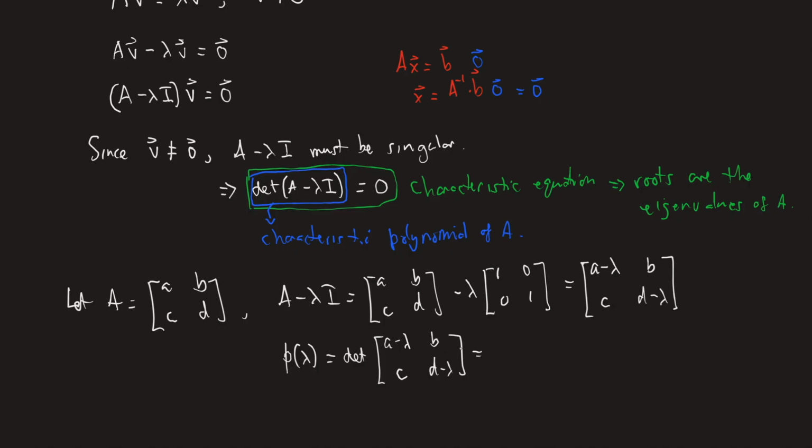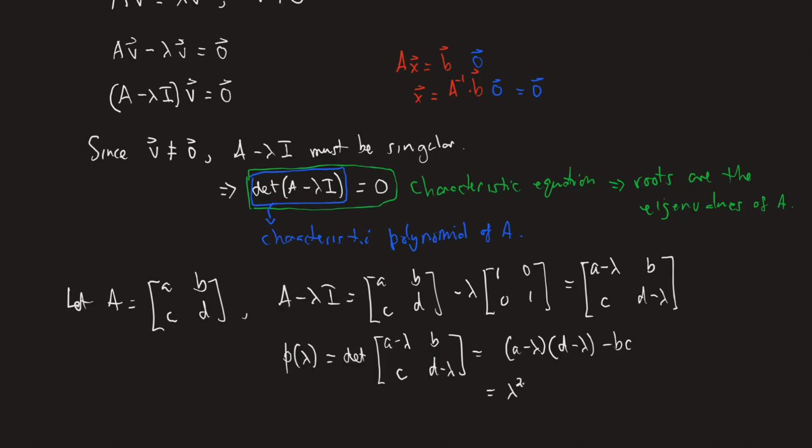So if we go ahead and use our formula, which we obviously have a nice formula for the determinant of our 2 by 2, it's the quantity a minus lambda times the quantity d minus lambda, and then minus bc. And let's go ahead and write this. Let's expand this product and put this polynomial, this will be a polynomial in terms of lambda.